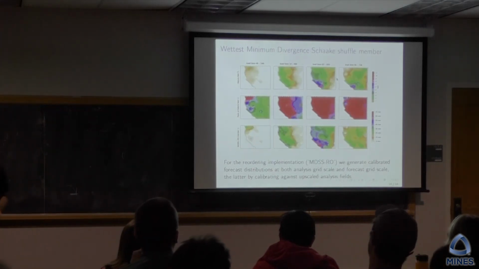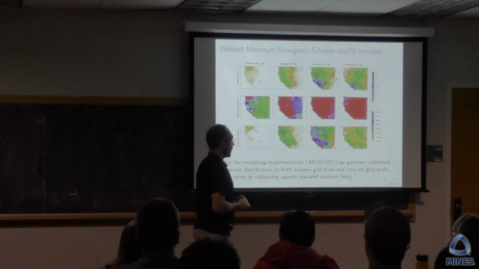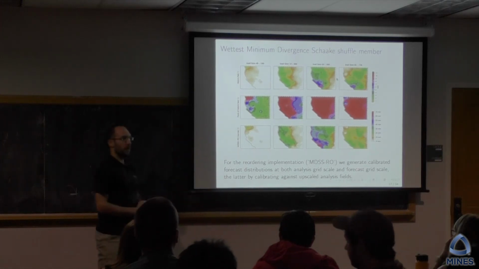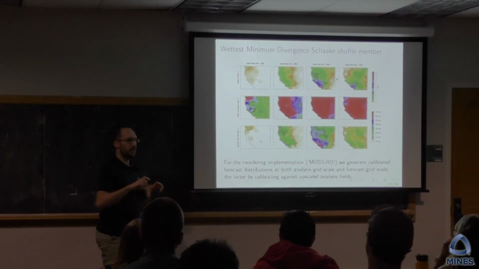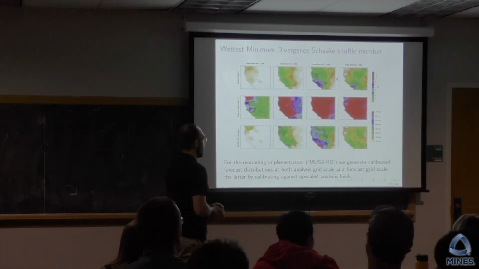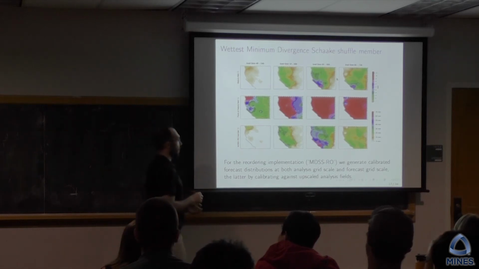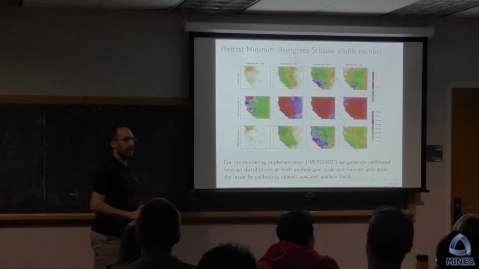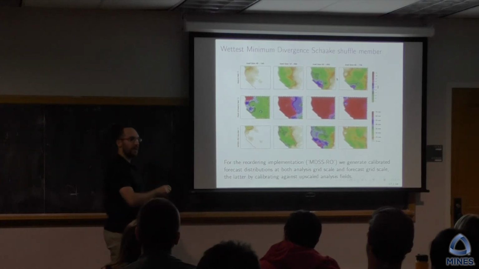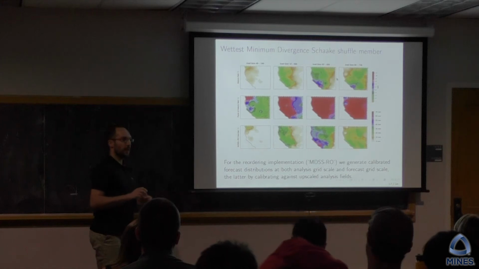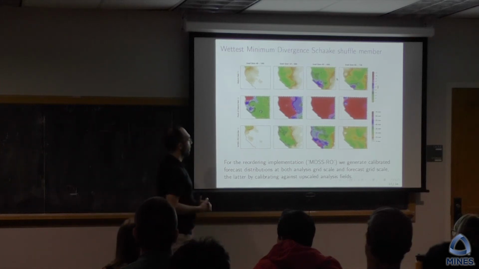So now let's use our minimum divergence Schaake shuffle, and it turns out that even that still needs some extra work. But first of all, it's computationally prohibitive to apply that directly in this high dimension because it's kind of costly to calculate all these divergences. So what we can do and what we have done here is that we do the post-processing not just on this fine scale, but also on the coarse grid scale of the forecast model, so on these 11 big squares here, and we just try to match this coarse scale resolution. So we upscale the analysis, and then we basically have one forecast for fine scale and for the coarse scale, and we use the coarse scale to pick our historic cases. And then for those historic cases, we still have the fine scale fields, and so we use them for reordering.